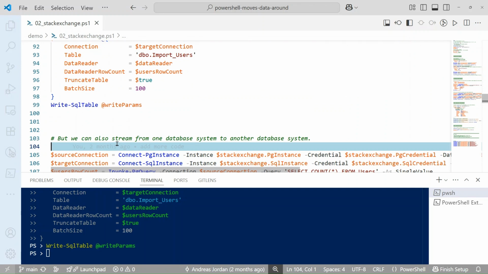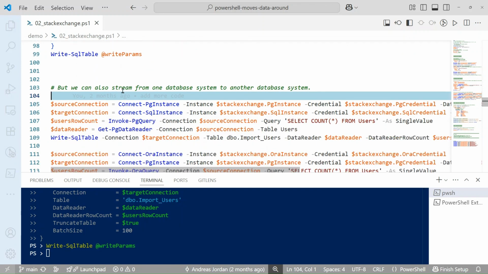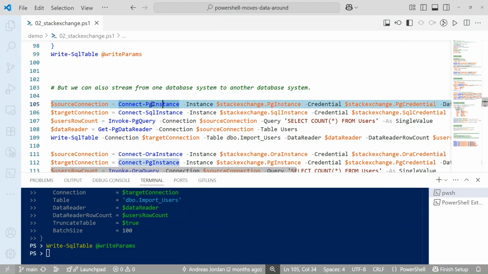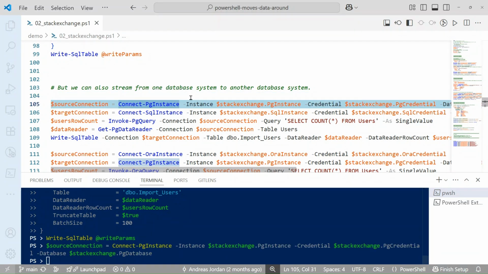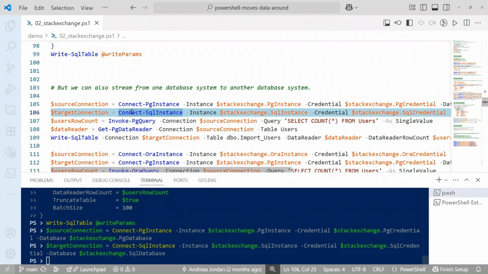But, and that's more fun, I can stream from one database system to another database system. So I can get the source connection, get the Postgres connection to the Postgres instance and a connection to the SQL Server instance as the target.